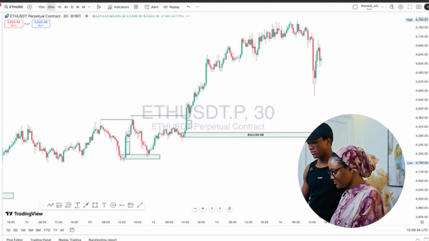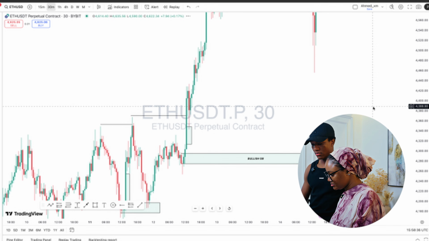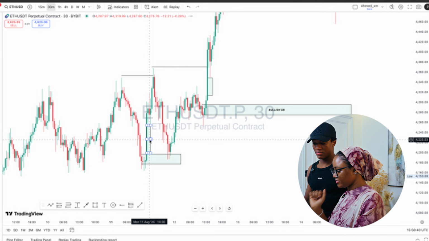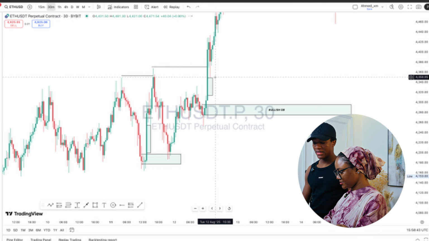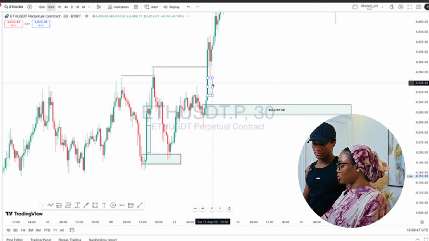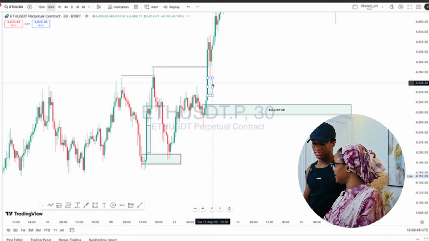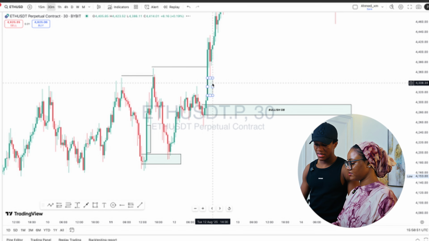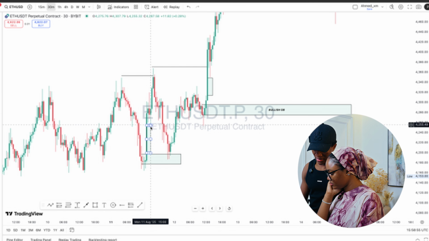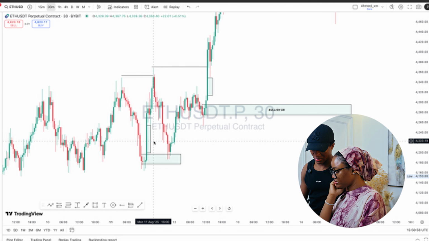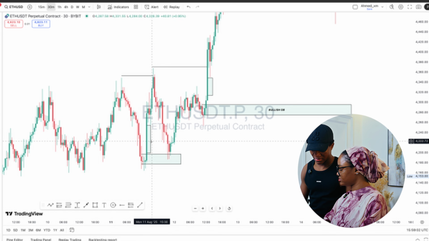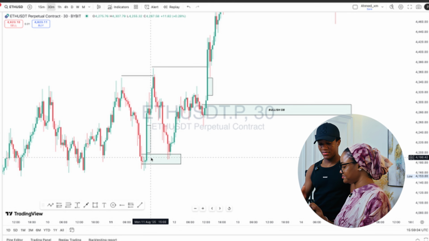This is an imbalance, clearly. It's big. Let's just say this is a fair value gap. What you check is not how long the candle is, but the gap at the side. For example, when this happened, one candle came and covered some part of this place, then went up. Then you mark here like this, before the fair value gap.